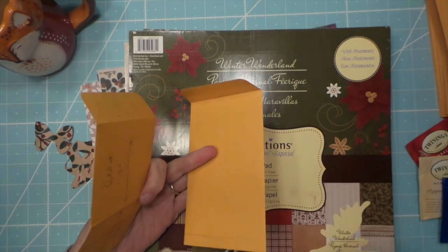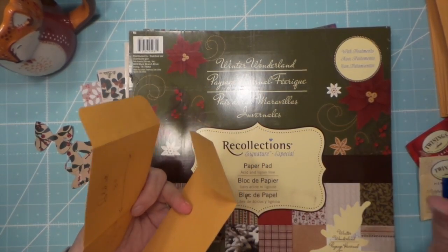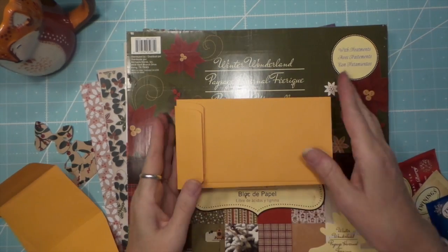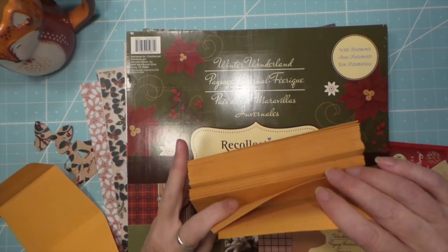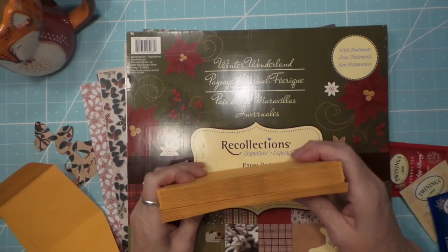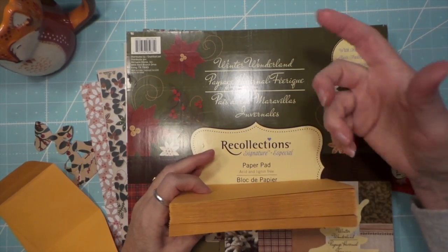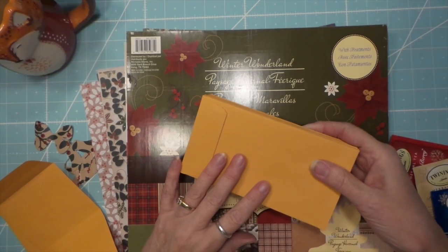I was cleaning out a cupboard in my laundry room. Long story short, I found a big, huge box of these bank envelopes or coin envelopes. Actually, I got a big box of these and a big box of the smaller ones, but I didn't have any left of those. Anyways, I've got a ton of these left.